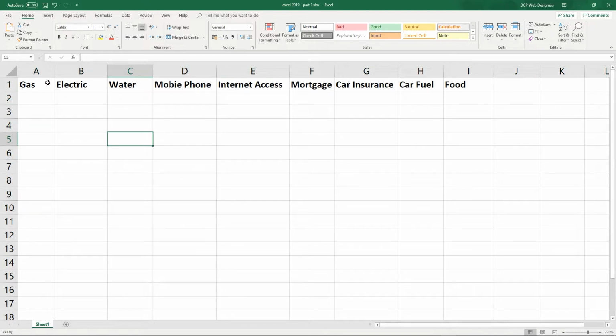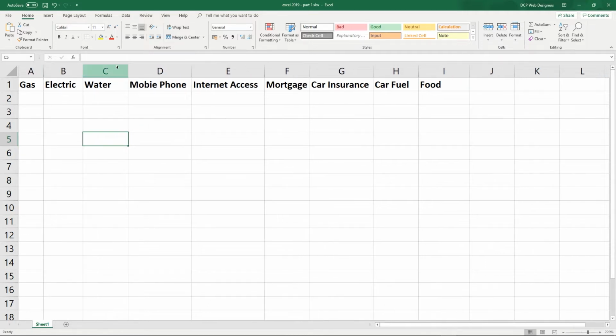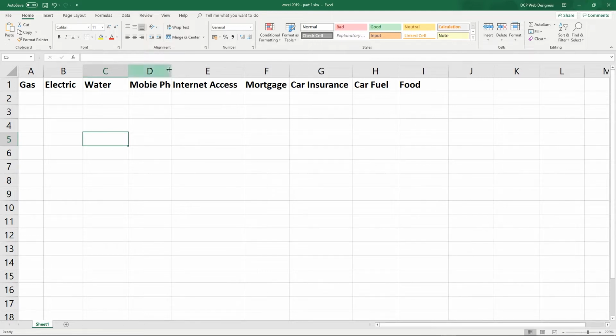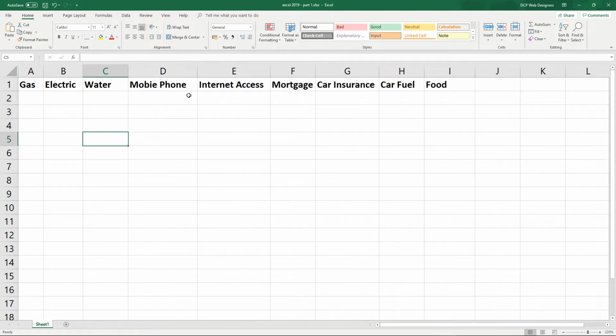You can see there are larger gaps here and smaller gaps, and it's looking a little bit untidy. Let's improve the presentation. Sometimes when I'm sitting with clients, I see them adjusting the cells like this, and sometimes you can't see the full phone and you're adjusting it like this, a little bit bigger and smaller. There's a much easier way to do this.